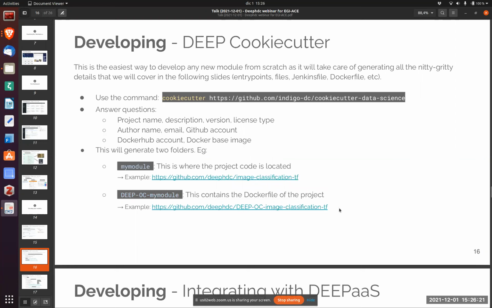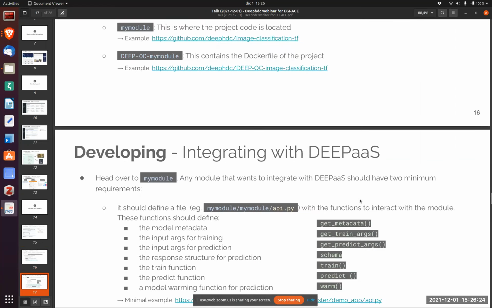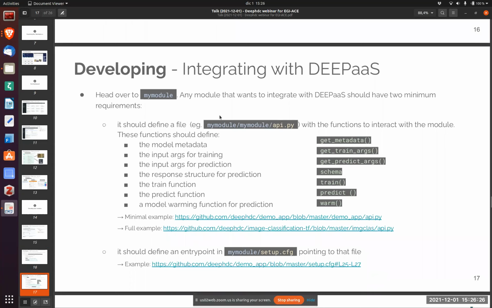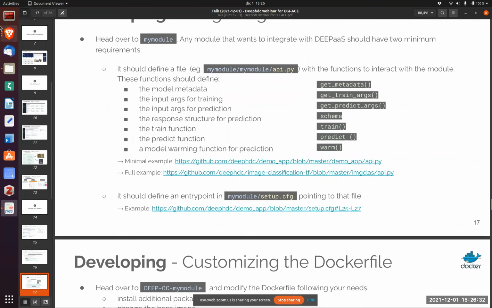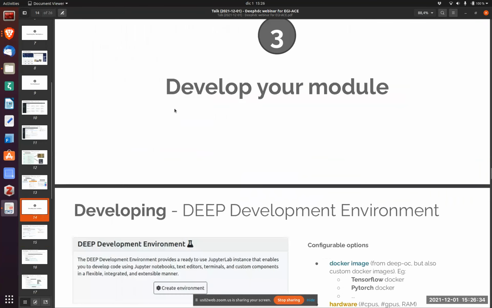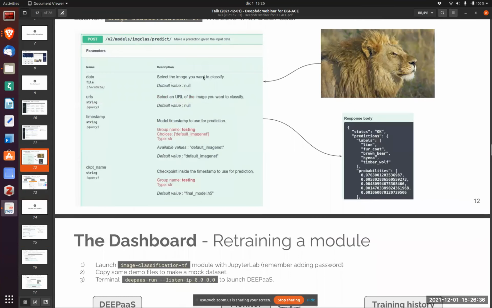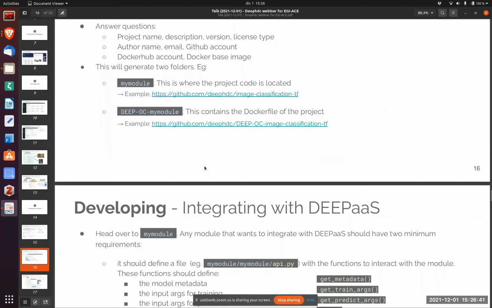Valentin here. Maybe I can add something. What Ignacio shows is that there is a cookie cutter template tool, which is a general tool that allows you to create project templates.